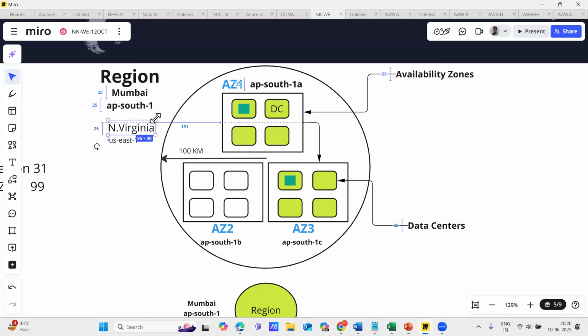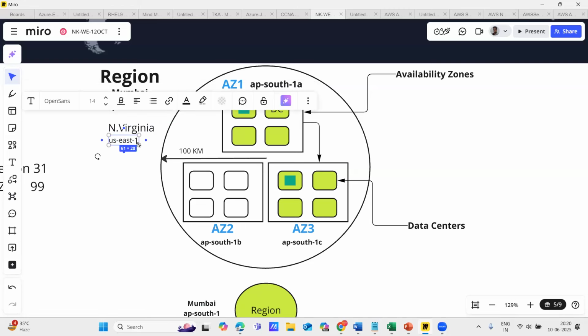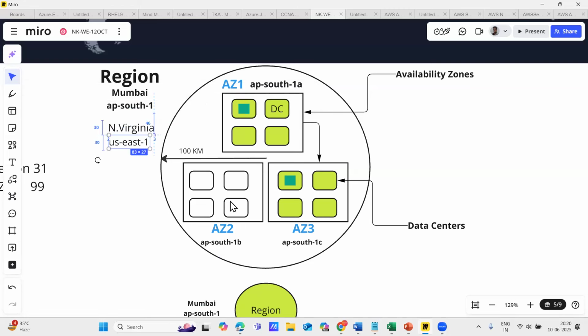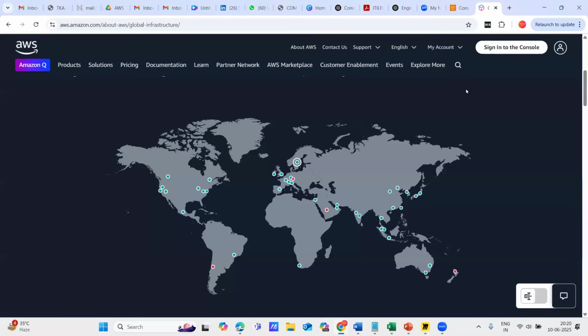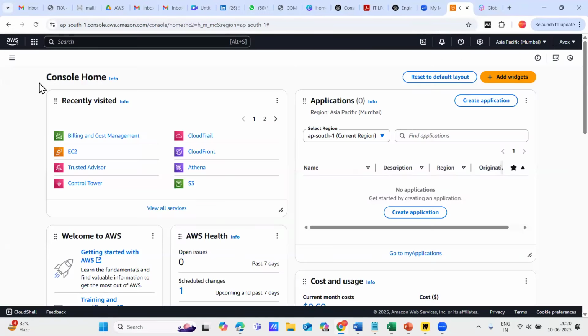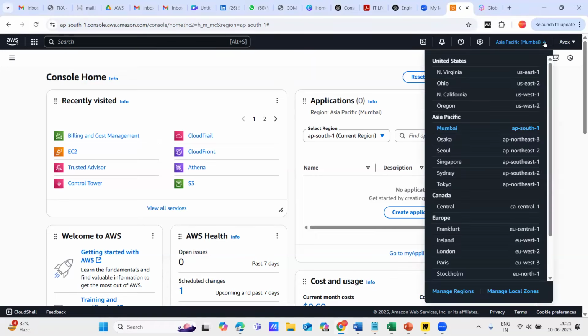Similarly, for North Virginia we have a code called us-east-1. From where will you find it? You will find it from here. Let's say this is your AWS console. If you click on the region at the top right-hand side, I can see my selected region is Mumbai. If you open it, you can find the names of regions like North Virginia, Ohio, North California, Oregon, Mumbai, Osaka.